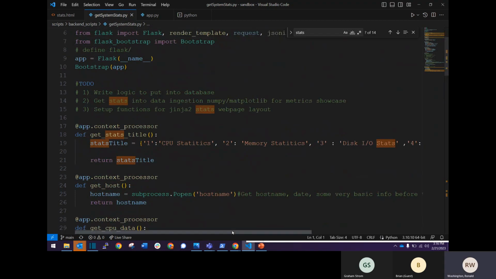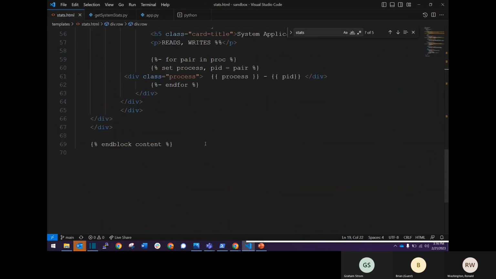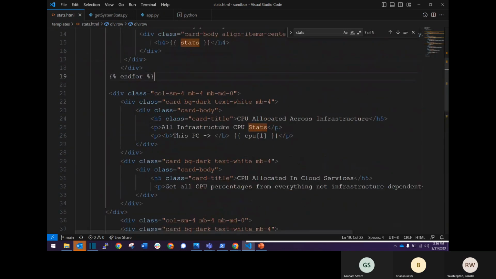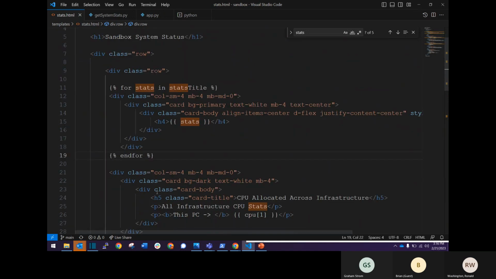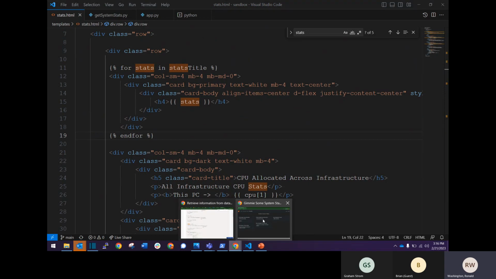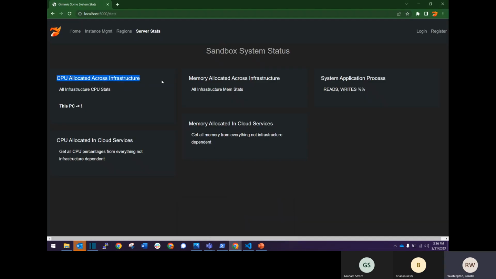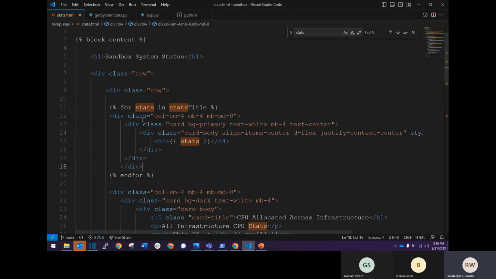We have all the correct titles, 1, 2, 3, 4. And the first CPU allocated across infrastructure. CPU infrastructure. But before we should have this. So this isn't showing up for some reason.